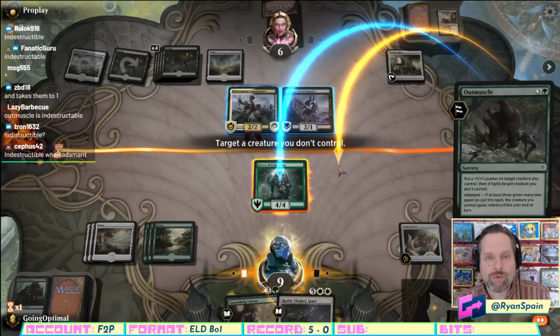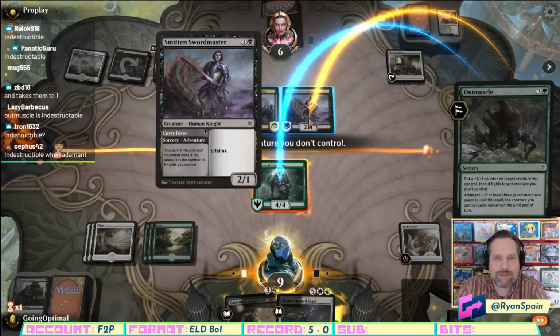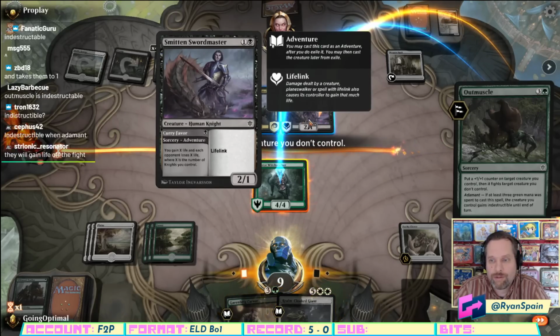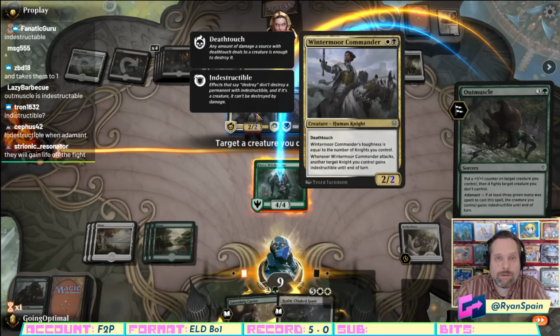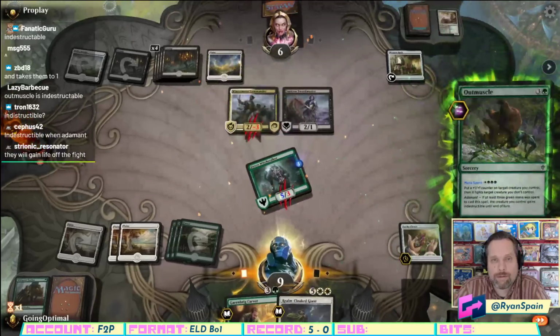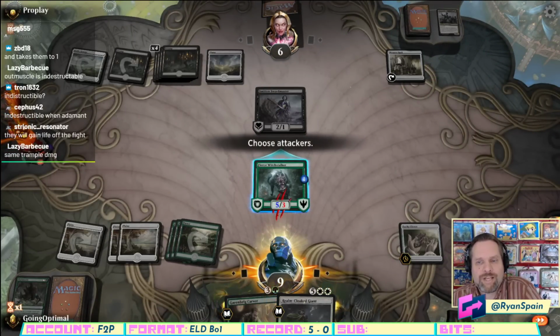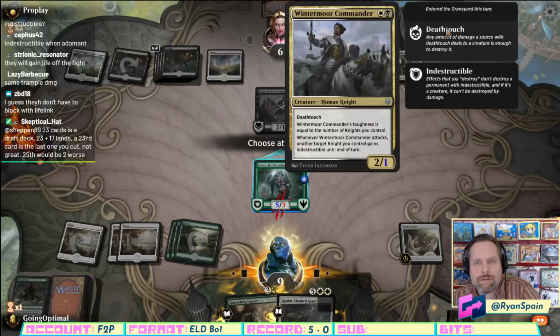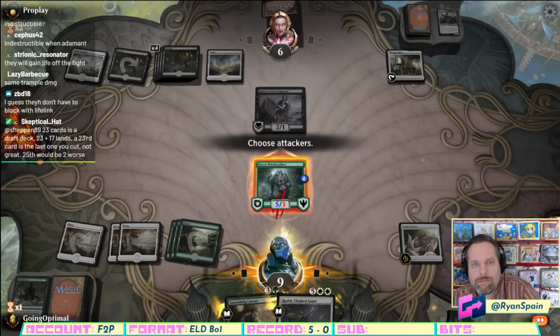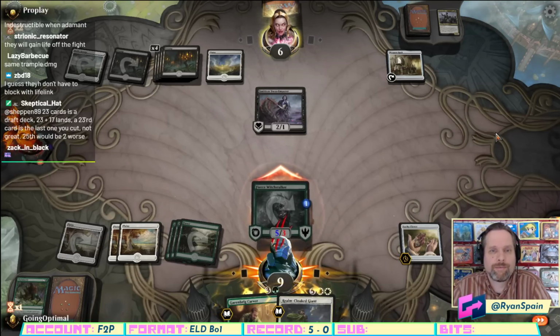They've got to block either way, right? It doesn't even really matter how we do it. I guess we do it this way then because it's more trample damage. Same trample damage? Oh, because its toughness is night-based. Yeah, same trample damage, so it doesn't really matter.